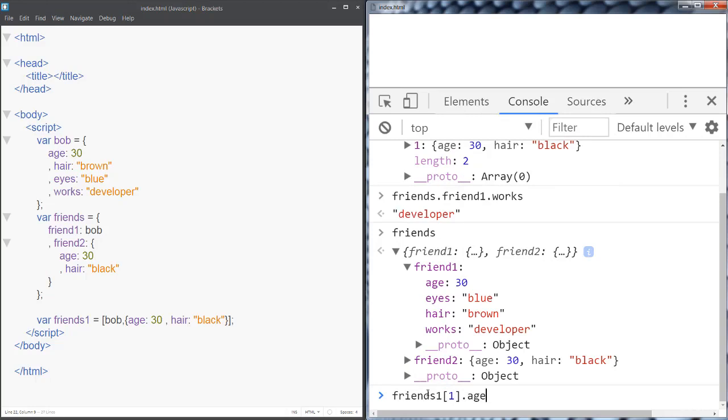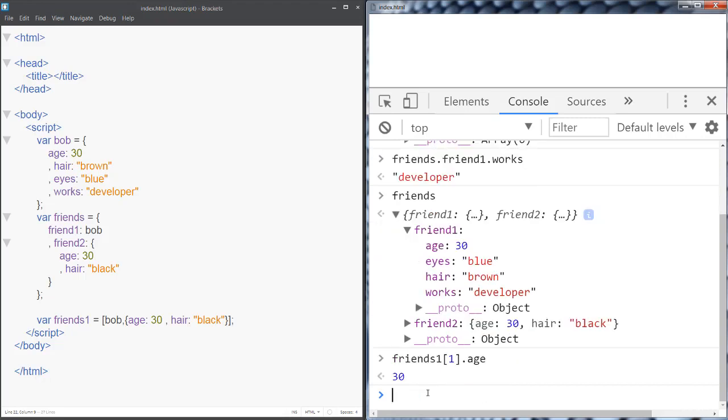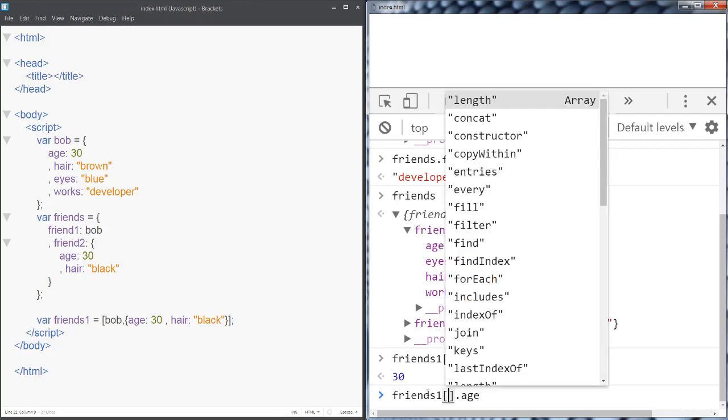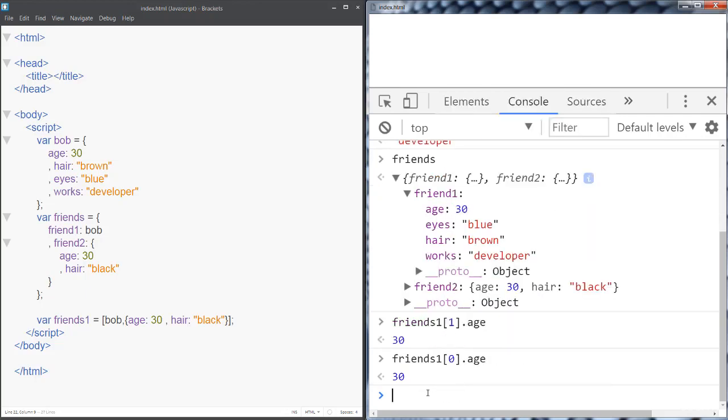This is a combination of retrieving back that array information as well as the object information. And this is how we can get the age of that particular person. If we want to see the age of the first person, we can just change that. And Bob was actually 30 as well. We see that we can access it within that type of format. So it's great to be able to combine arrays and objects together in order to store and retrieve data.